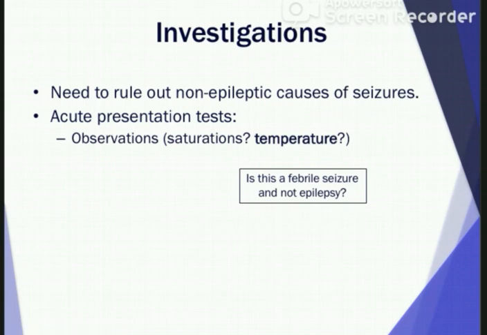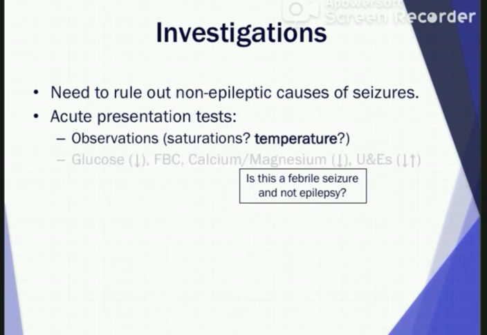It's important to reassure parents and tell them that this is not epilepsy, and to tell them that it is likely that this will not happen again. 1 in 3 children might get it again if they become very unwell again and get a high temperature. The risk of epilepsy with febrile seizures is only marginally increased but still remains less than 1%.